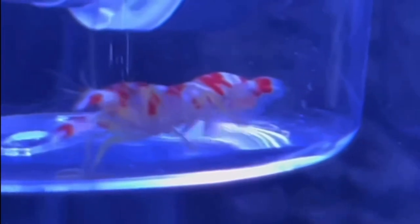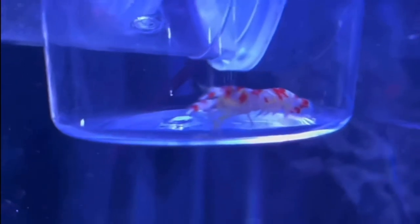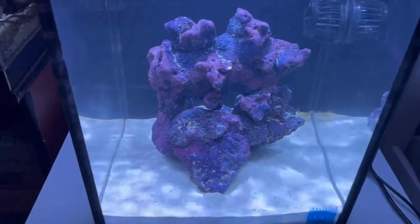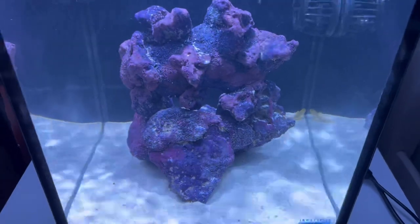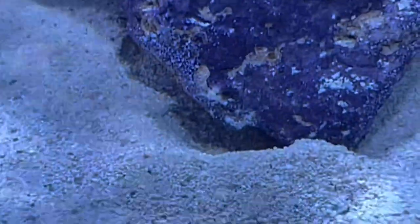My boy Jason from Aquarium and Reptile Depot explains how they work hand in hand: the watchman goby gets its name because it watches out while the pistol shrimp digs. You'll sometimes hear a clicking sound — the pistol shrimp can click and spit water out to protect the watchman as well. Isn't that fascinating? I can't wait to get footage of these two working together.